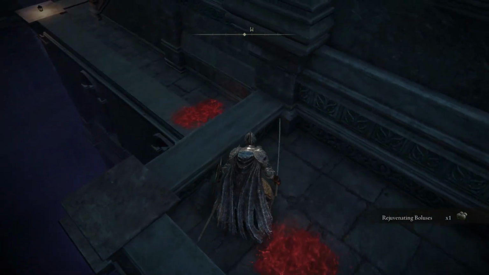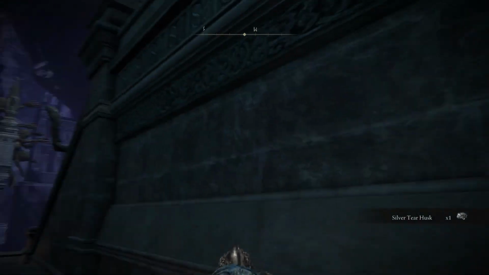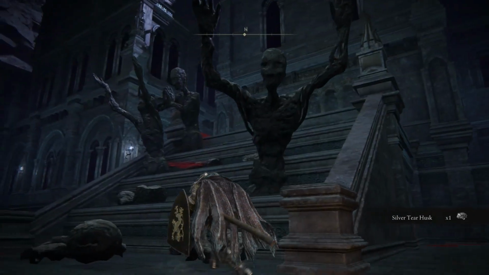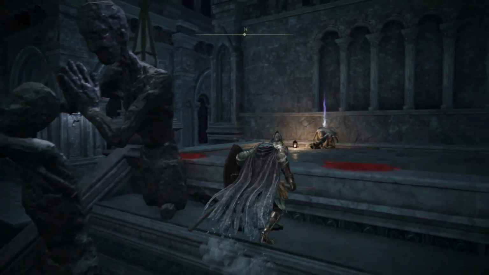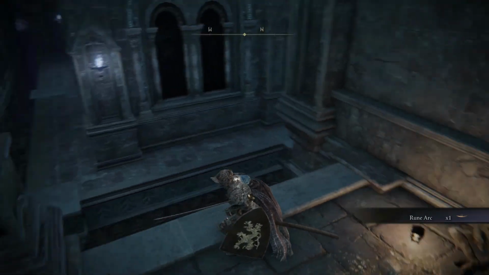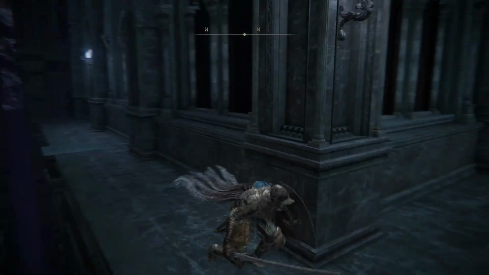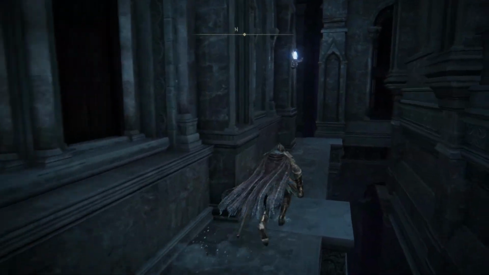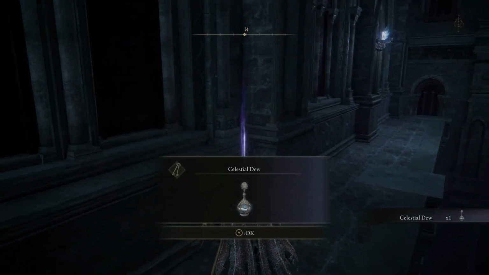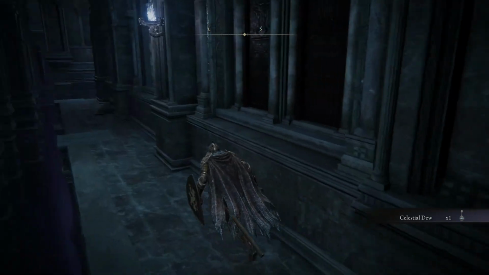Rejuvenating boluses. Okay. So it looks like some people must have had some bad days around this area. Okay. Another rune arc. Excellent. Can I jump over to this building? Yes. Anything back here that I need to know about? Any secrets? Any juicy secrets? Oh. Juicy. Celestial dew. Nice. Okay.